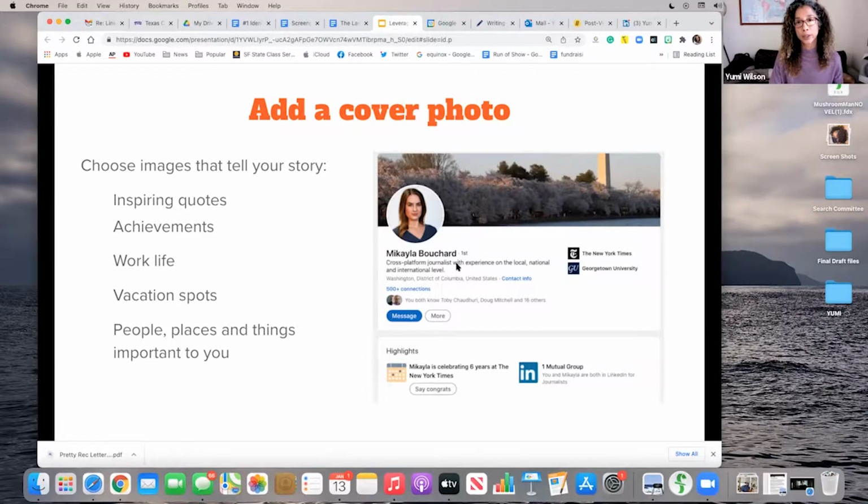So what I always encourage, and when I coach and work with people, I say, think about your elevator pitch. Who are you beyond that one job? Who are you beyond being a student, right? We're all students of life, but what is the story that I'm trying to tell? I'm going to use myself as a guinea pig here. So if I wanted to write a new headline about me, I would think about some of the accomplishments and challenges I've had just in the last few years and where I'm going. I definitely have been taking a lot more creative writing classes, playing more with art form. I have traveled and gotten back into travel and realized I really miss traveling.